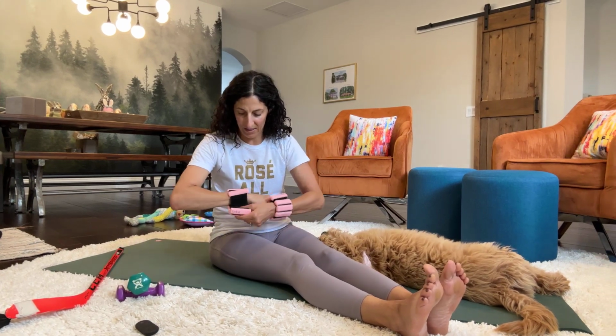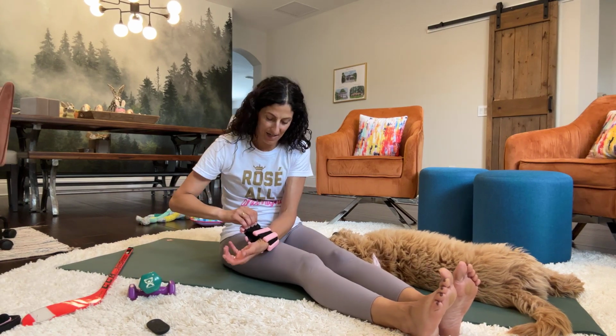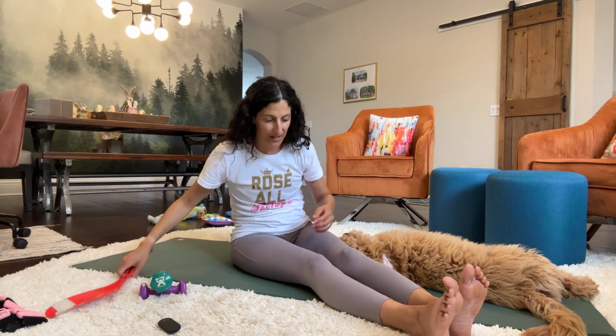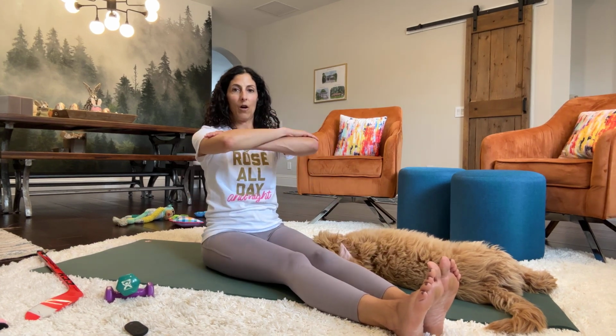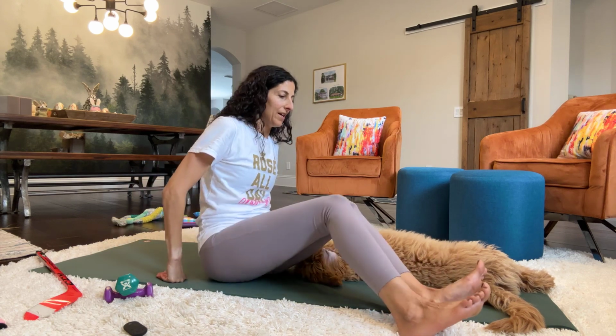Setting the weights down, I'm gonna pull these off my wrist so that I can do the next set of exercises, which are straight back exercises. So the straight back, first one you're gonna do with your arms just in this position, and you're just gonna go straight back. It's a hinging exercise.